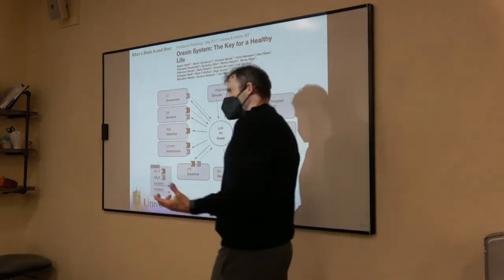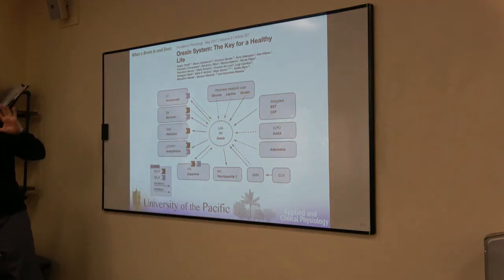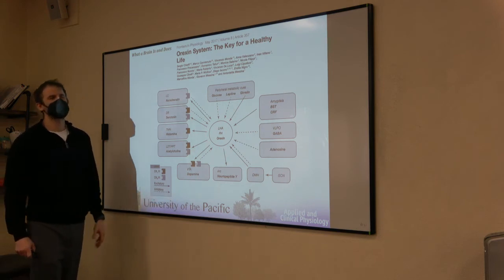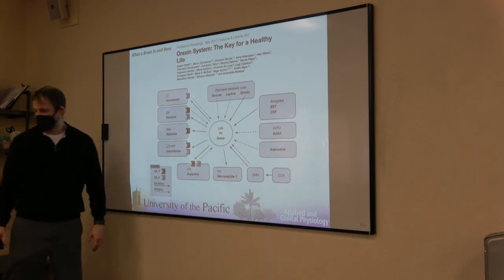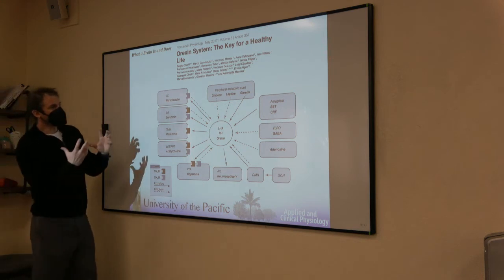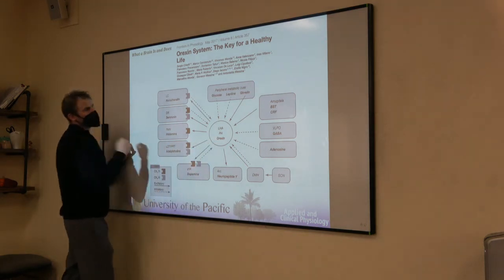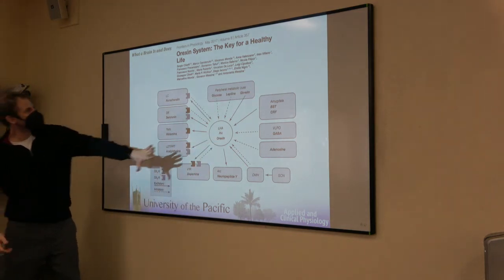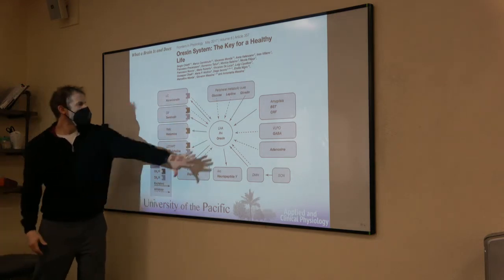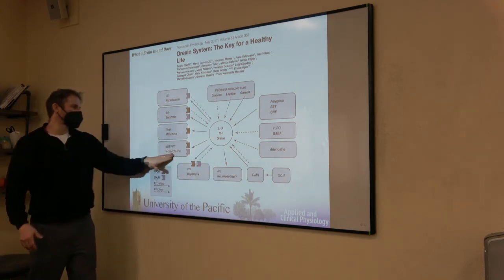And orexin is one compound. Now, anybody who says it's the only one or it's the most important, there is nuance in a lot of these physiological conversations, but this is an important one. And you look at just different brain regions, you can ignore that part of it, but with orexin, let's increase noradrenaline, norepinephrine, let's increase serotonin, let's increase acetylcholine.